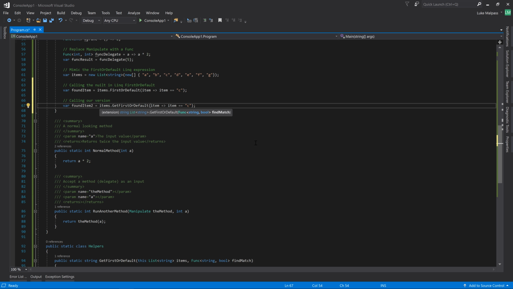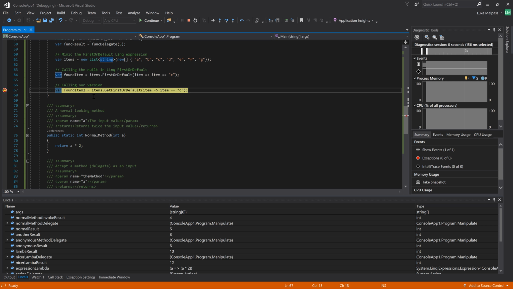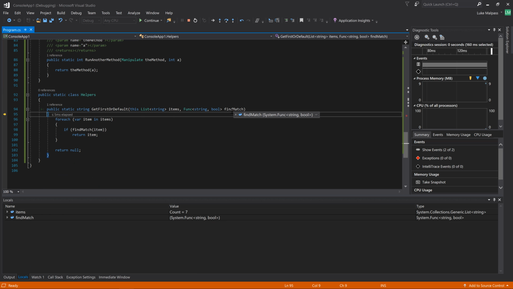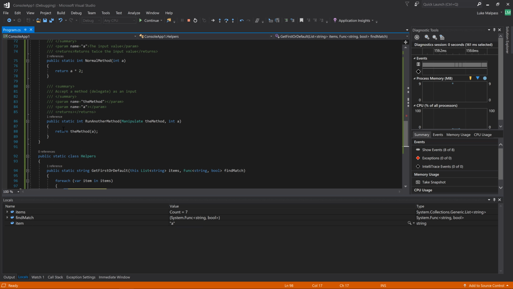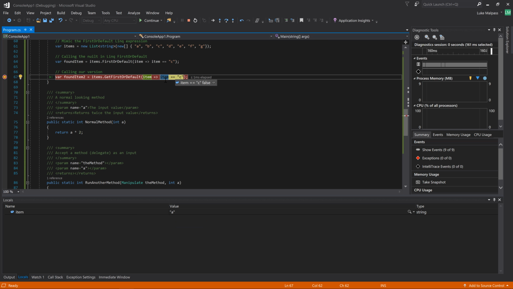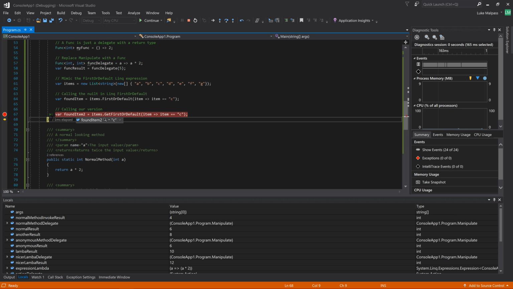And then you'll see ours will accept the exact same function here. So we can now call the same thing as the default one, and you can see us actually doing that. So we've got a bunch of strings, we pass in this Lambda expression here. So we go in, you can see we've now got a match. That's our expression we just passed in. And we've got the bunch of items. So we'll look through each item, which is A. Then we'll call find match, and this will actually now call into this method here, which will do exactly the same check. So that's now running there, and it'll loop through until it finds it, and then it'll return it just the same.